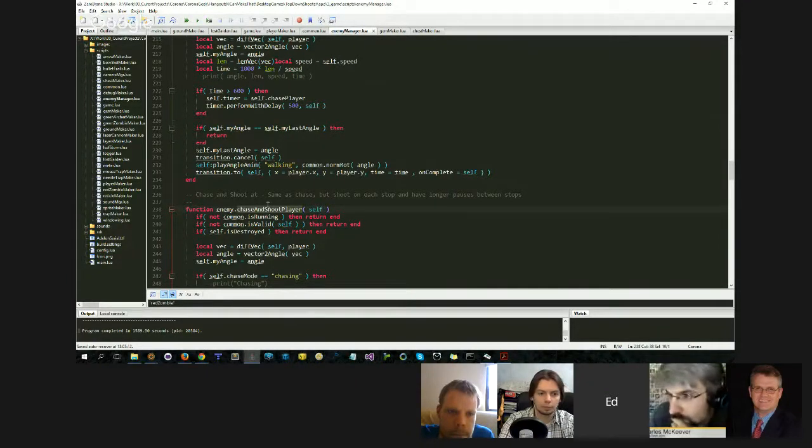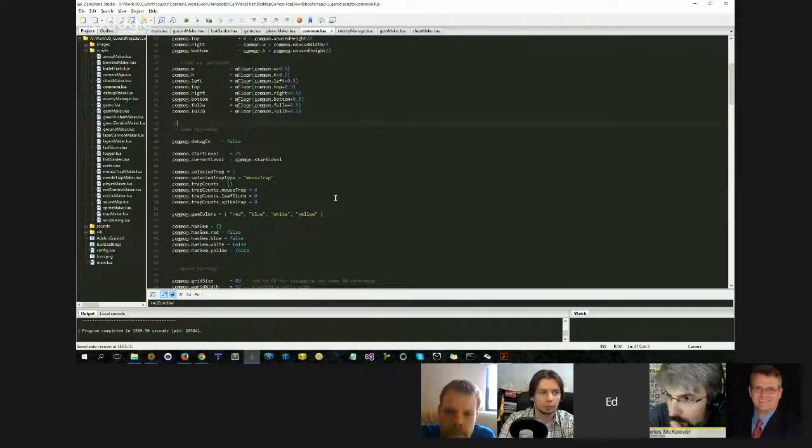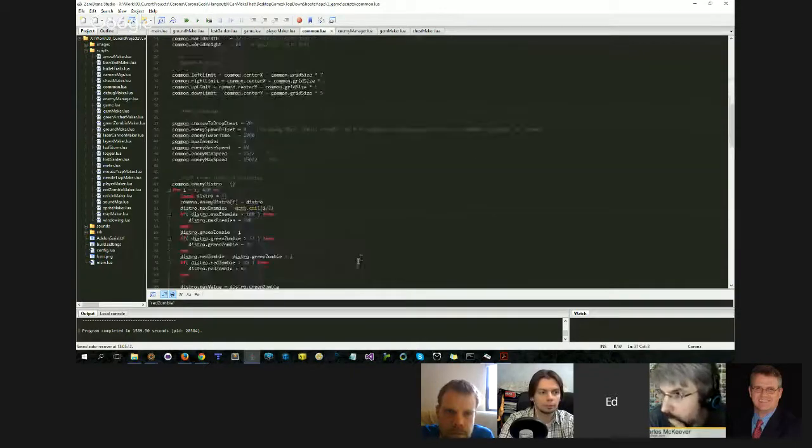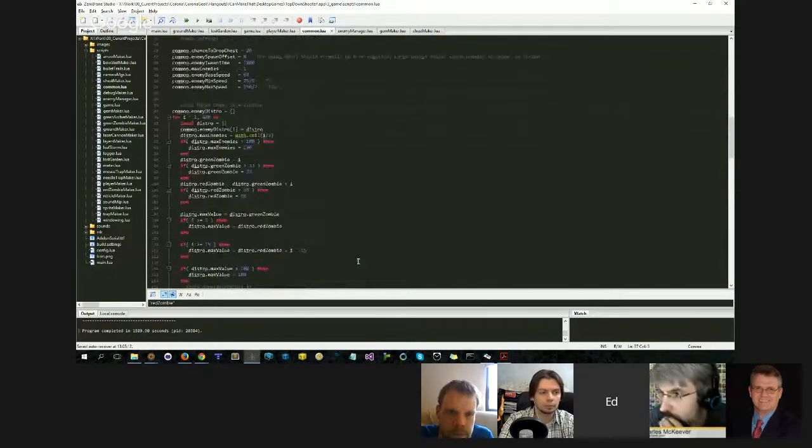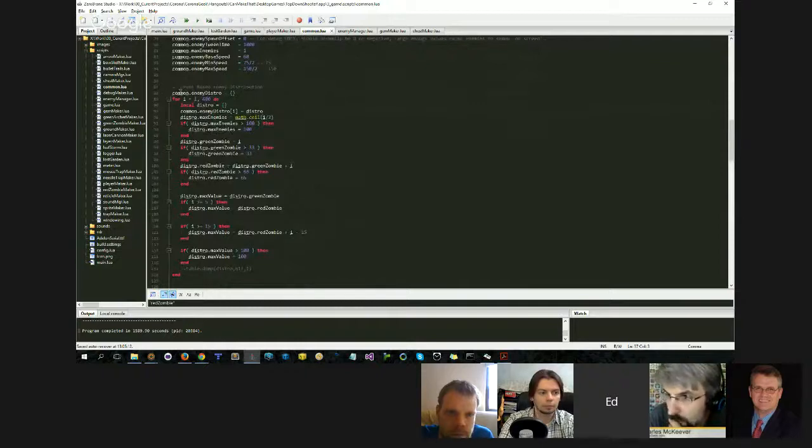What I want you to do is go into common and find this little piece of code called common enemy distro. Look for enemy distro within the enemy manager and see how this table is used. In short, this table has 400 entries, one for each level in the game: level 1, level 2, level 3.